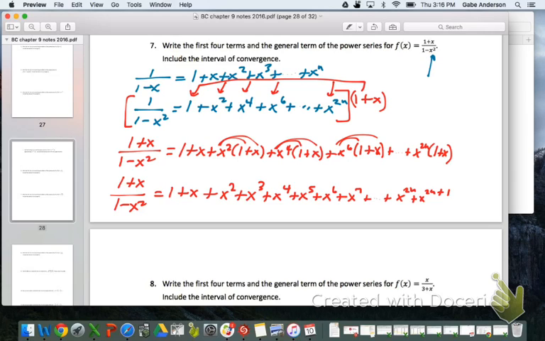Interesting. What does this look like? Of course, it looks like just the regular geometric series, right? I mean, interesting that these would look the same, but I just want to remind you of something. We could have, obviously I chose not to, but we could have done kind of a preemptive manipulation at the very start. If you think back to the very beginning, (1 plus x) over (1 minus x squared), if you think back to some algebra stuff from the past, couldn't we have factored the denominator?